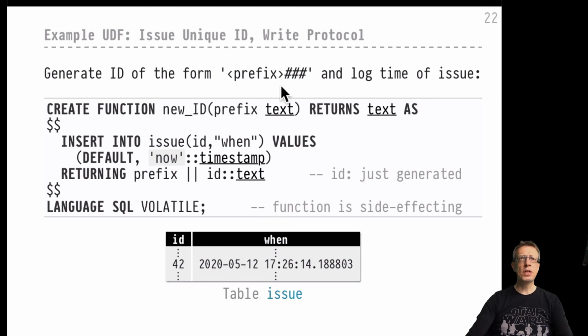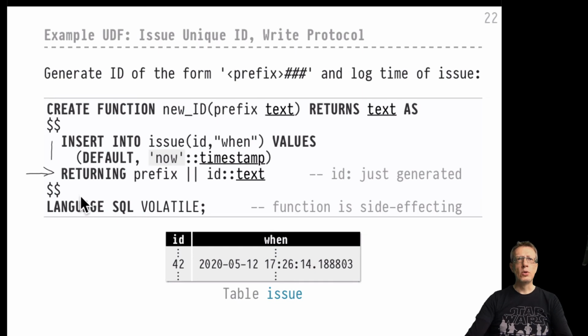It's indeed using a SQL DML statement, so it's incurring a side effect. The volatile is warranted. So this is in fact an insert statement, and it's also the only and the last statement in the function body of our new ID function. And I'm following the advice of using the returning clause here, the returning clause that I've appended to the insert into DML statement to not only incur a side effect, but also to return a well-defined value.